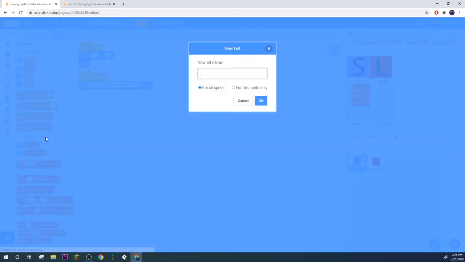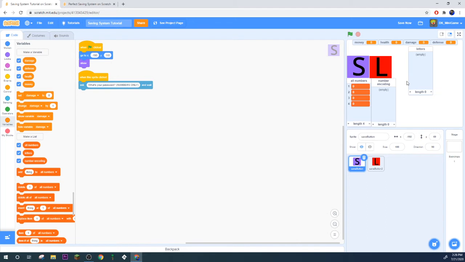We'll make a list, and we'll call it letters. This system is optional. It's just a system to see if their password has a letter in it. I'm just going to put letters off to the side here. I'm going to hide this later because we don't need to look at it.